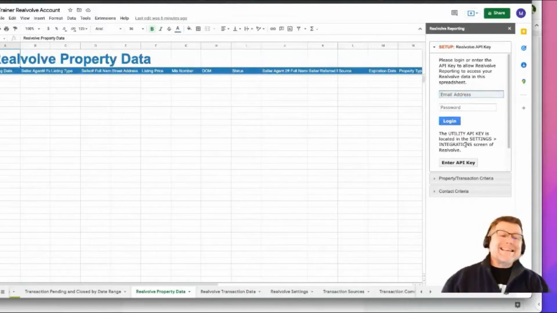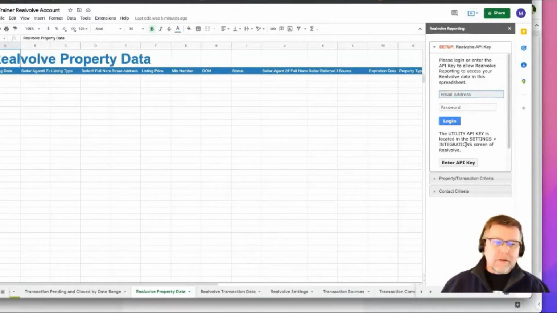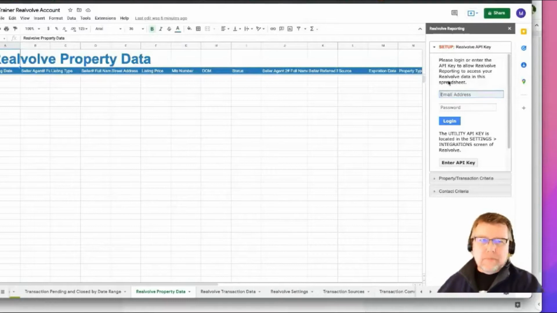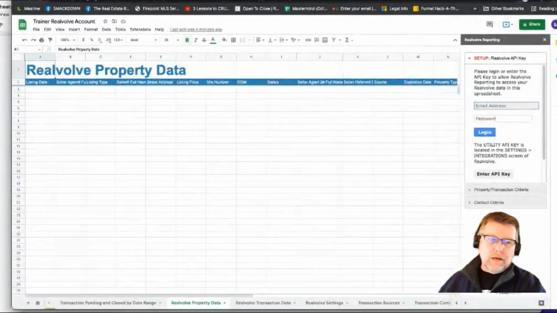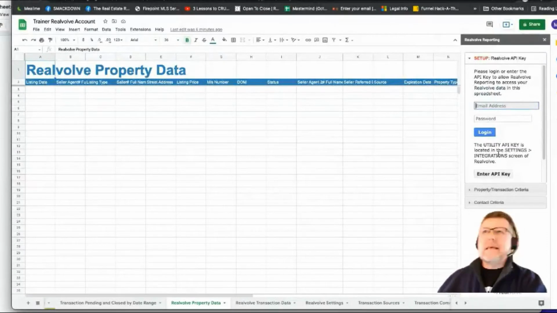If you've got an assistant and the assistant is going to do this on your behalf, it's actually a little bit better for you to put this in using the API key. And what is the API key? The API key is a special key that's assigned just to you so that you can integrate with other applications.